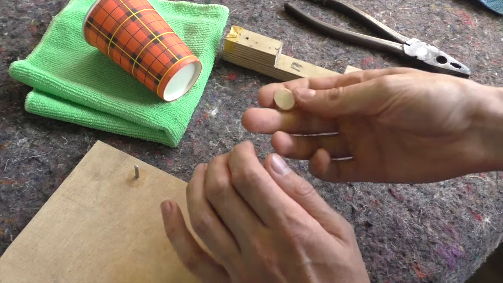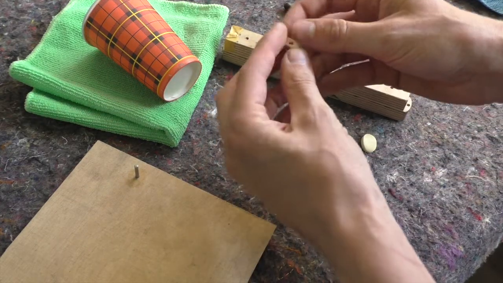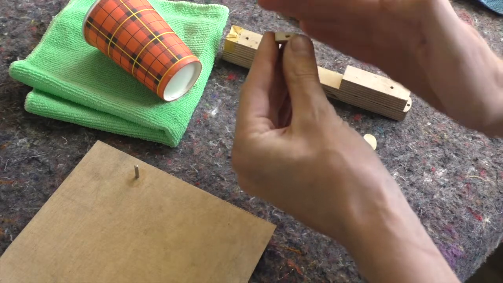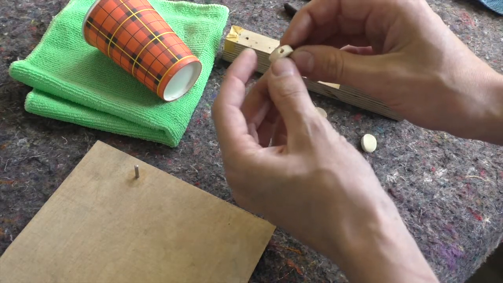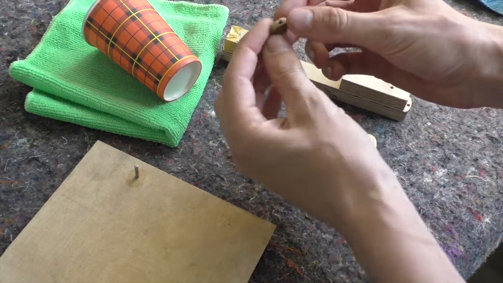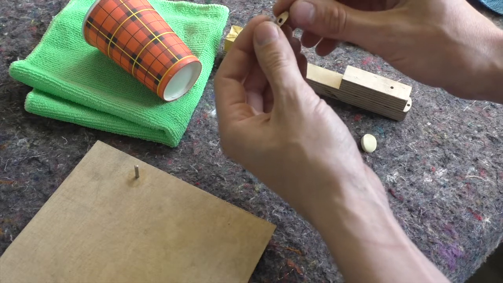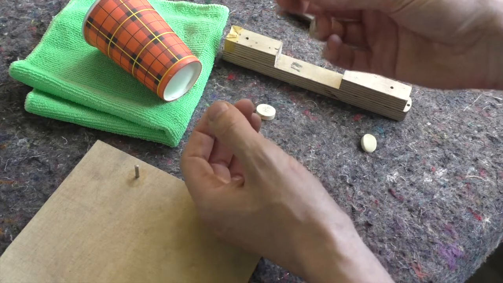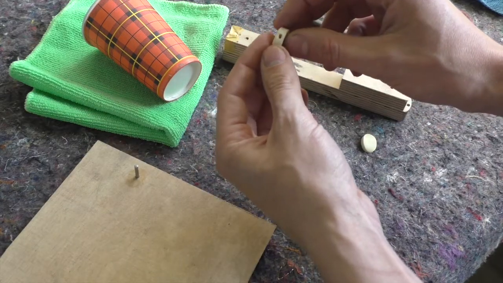Now that they've been drilled and slotted and ready for the tuner post, we now need to add the radius to the sides of the blanks to make them more like this. This is a button I made from another material, from fossil walrus cheekbone, but we're going to go ahead and do that with the mammoth now.